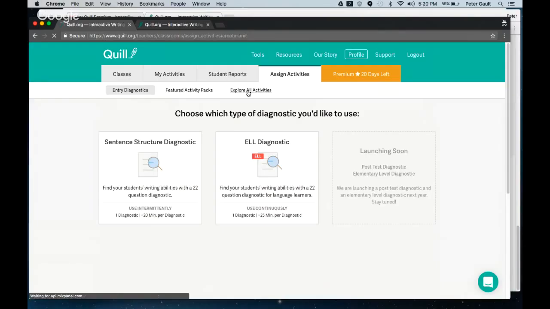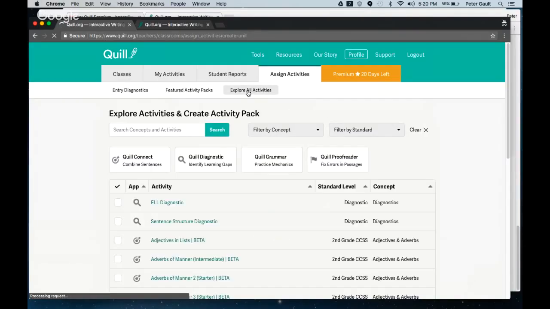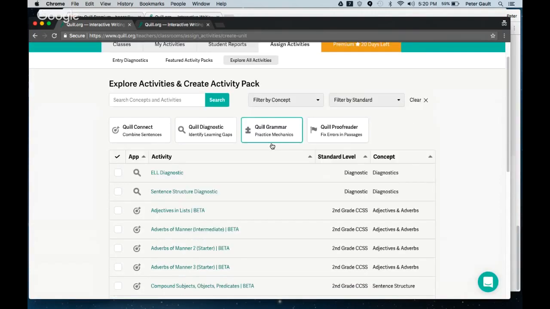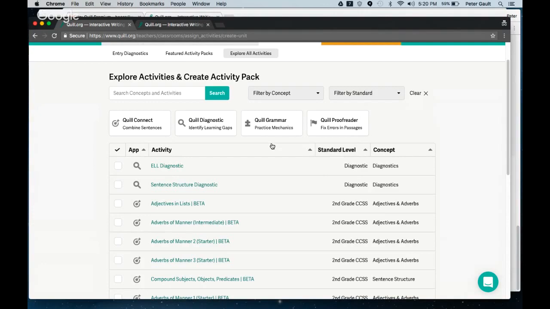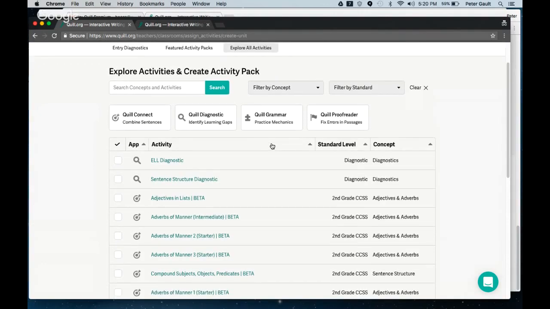All right. So I'm clicking on Explore All Activities under Assign Activities, and here is where you find the master database of all the activities we have. You can search in a couple different ways. Now, here's the point when I tell you that Quill really values quality over quantity. So we have about 300 different exercises right now that have been personally vetted, created, et cetera, et cetera. We are a team of 8 people, so we work very deliberately and carefully to make sure that there's good feedback on each of these.